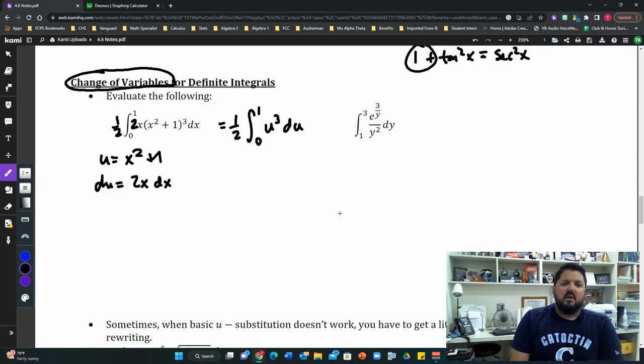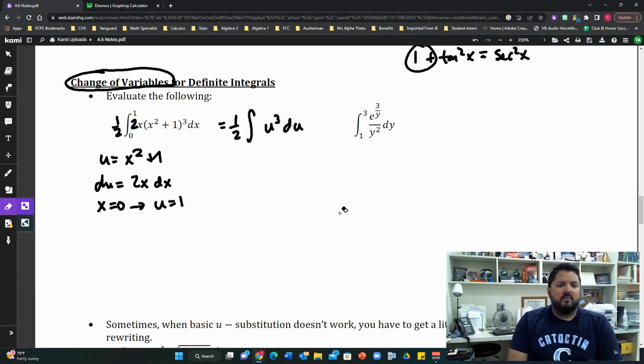So instead of writing it that way, we're going to add 2 more lines to our setup information. To start, we had x equals 0. That was our lower integration value. Well, if u is equal to x squared plus 1, we have a defined relationship that connects values of x to values of u. So what we do is just swap these out. If x equals 0 and I substitute this in here, I get u is equal to 1. So instead of 0 being my lower bound of integration, now it's going to be 1.